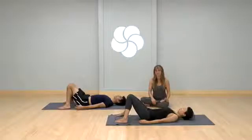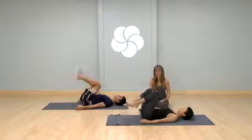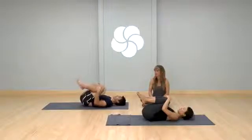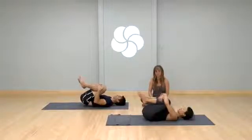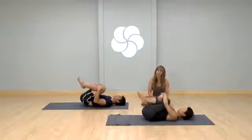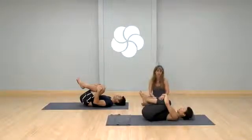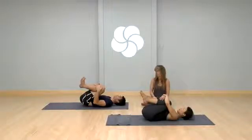And then hug your knees into your chest. Okay, start with a little soft hug, and then you can take it a little tighter and a little tighter as you feel ready. And you can rock side to side or forward to back. But remember that when you're moving, you're encouraging more activity in your body, and it might be harder to hold still in Shavasana if you do that. So just be mindful that being still right here will help you be still at the end.